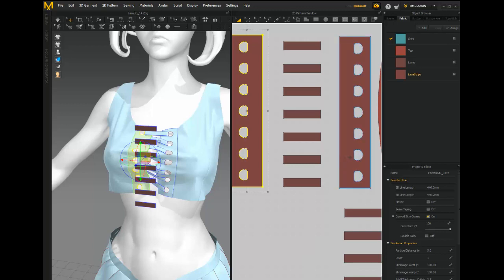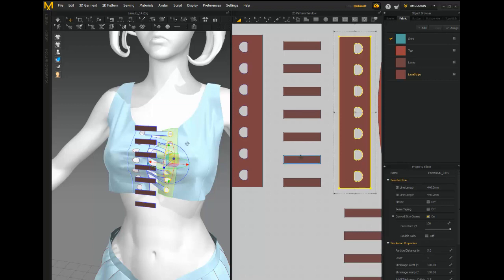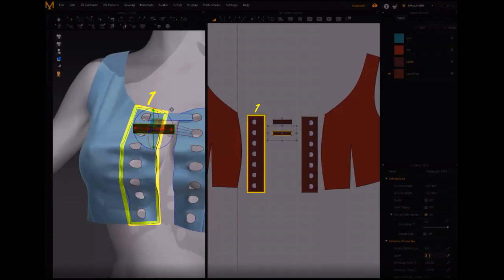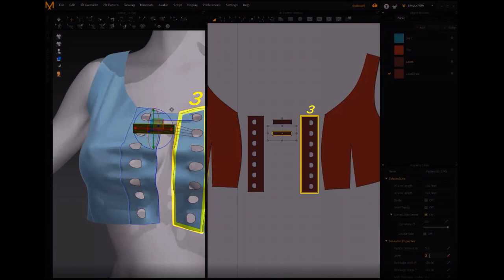All we have to do is freeze those in place, and it doesn't matter what we do next, right? So the trick here is basically layers and freezing the stuff you're done with. To freeze, you just right click on the piece of material and you choose freeze. So we freeze those laces, and now all we have to do is flip the order of the layers, right? So now the right side of our lace strips becomes layer one, and the left side is now layer three, and the laces themselves can remain layer two.